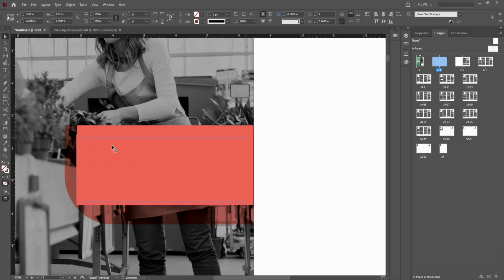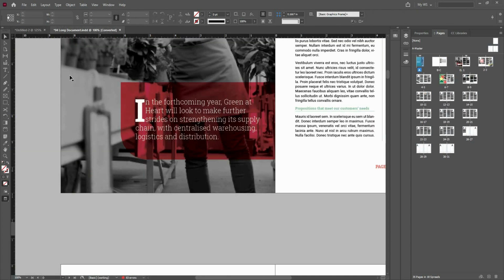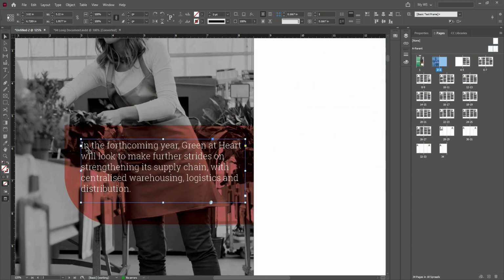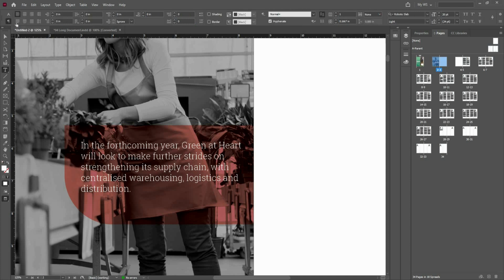Also, I'd like to use a drop cap to have some attention here, like I did here. So I'm just going to click, and when you have the cursor blinking, you can go to paragraph formatting controls, and here you have your drop cap number of lines.